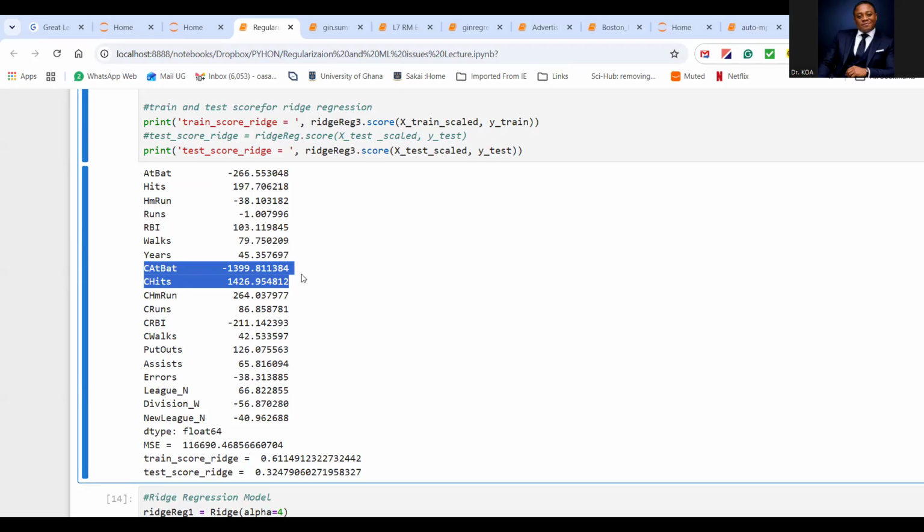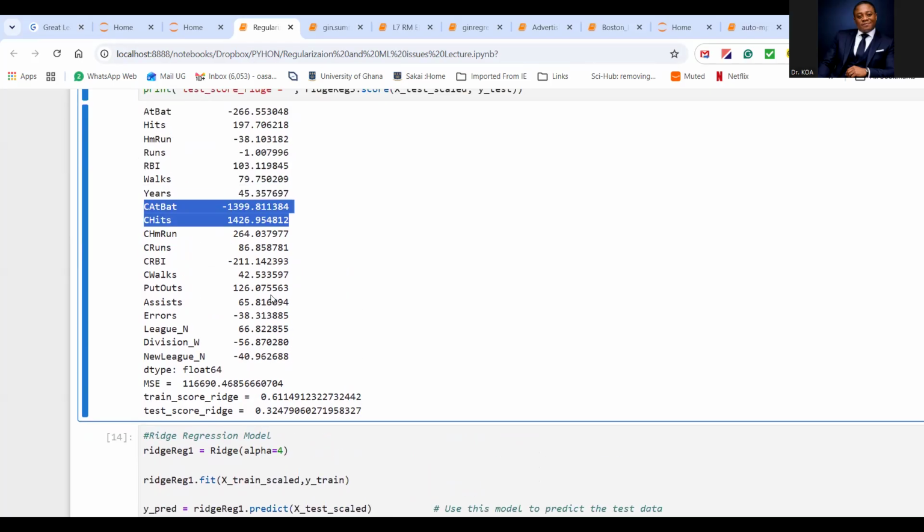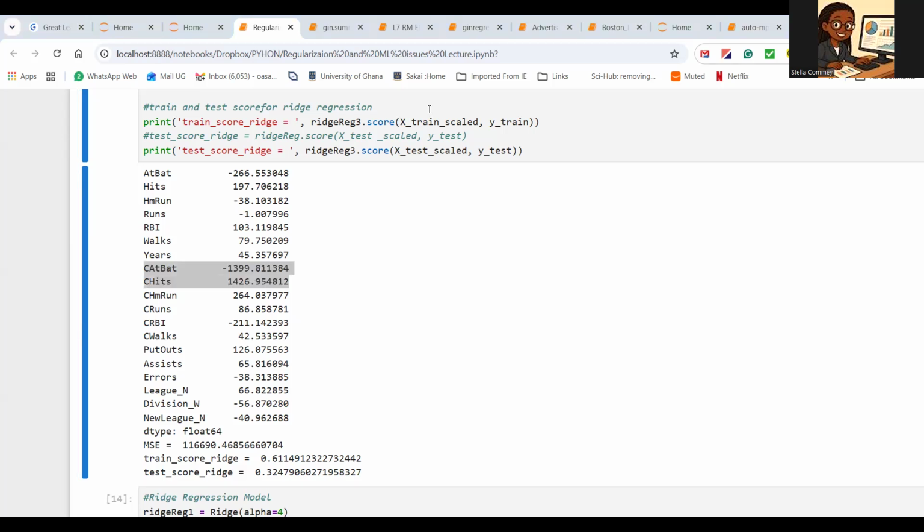Anyway, what is the value of the mean squared error here? Who can tell me? What is the value of the mean squared error, Stella? 116,690. Good. So that is 116,000.